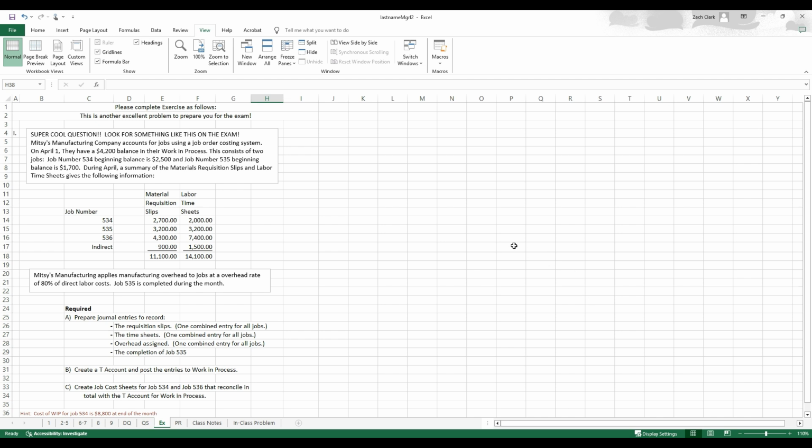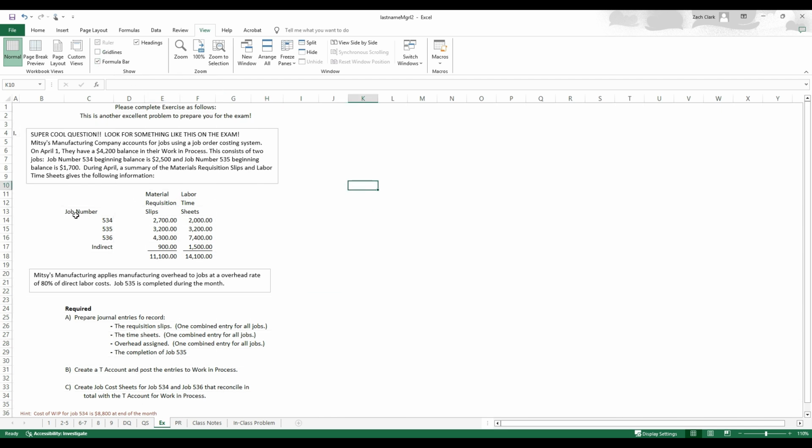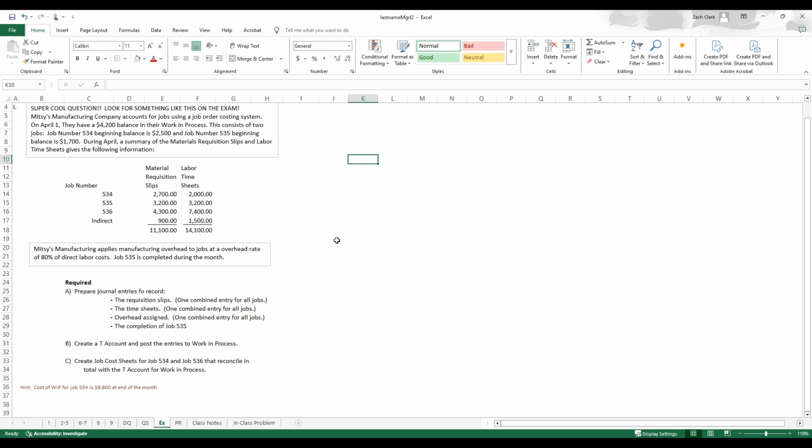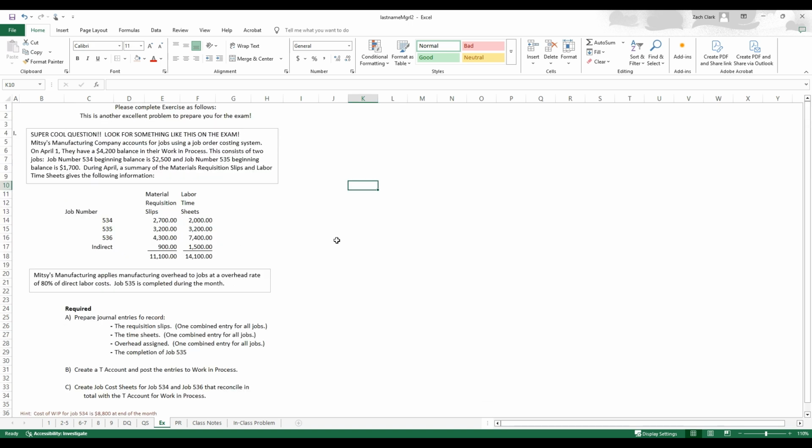All right. In this section, we're going to look at the exercise problem. First couple of few things. Again, I don't like the grid lines when I'm doing these types of problems, so I'm going to take those off my version. You can leave them if you like them on yours, but I just like to see a clean sheet more so when I'm not doing heavy spreadsheet work necessarily. This one is a little more on the preparation of journal entries and stuff like that, but I'm still going to leave it without the grid lines.